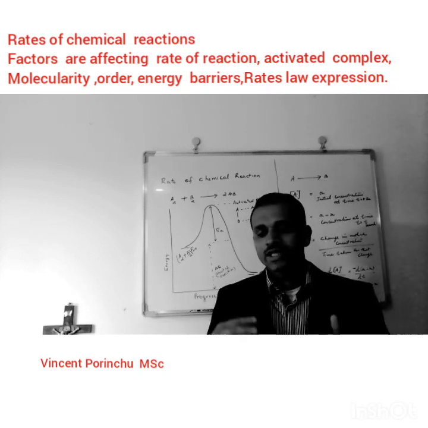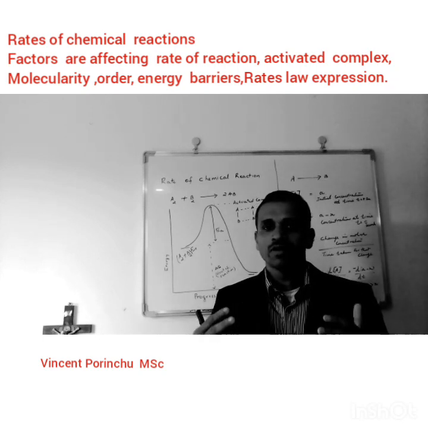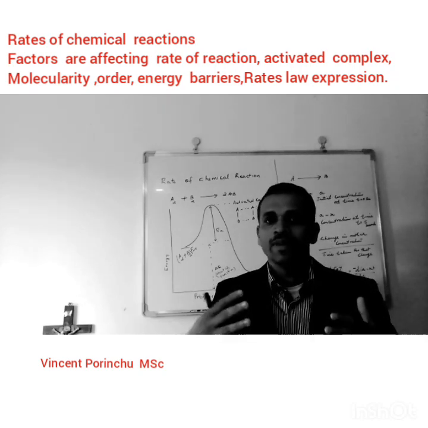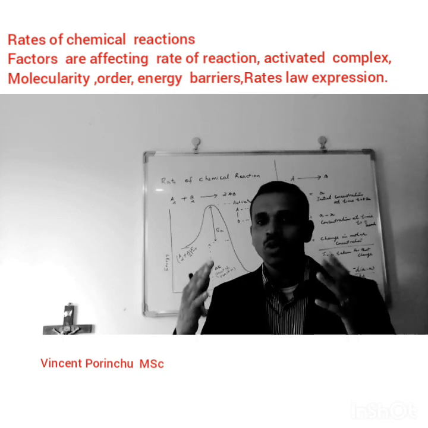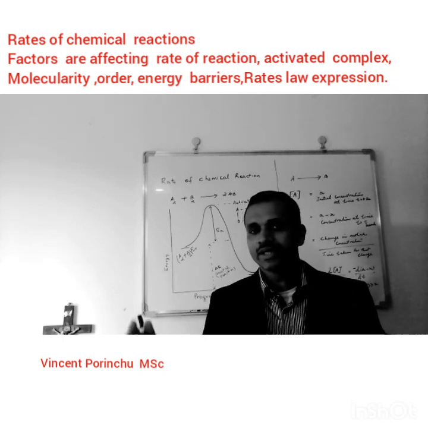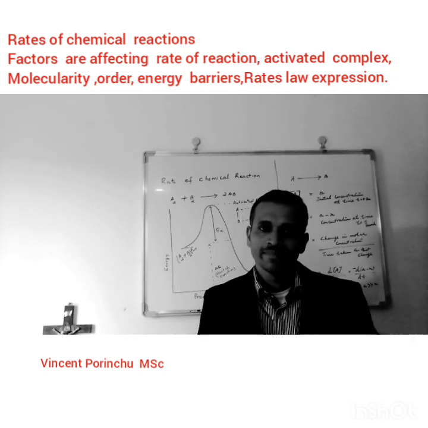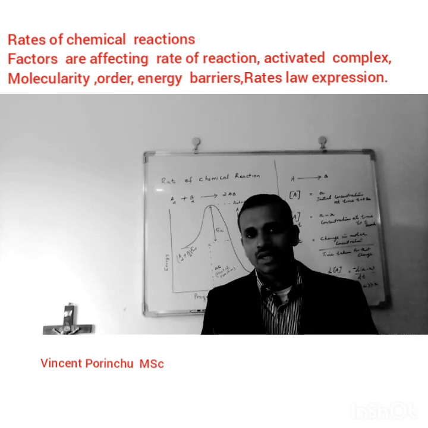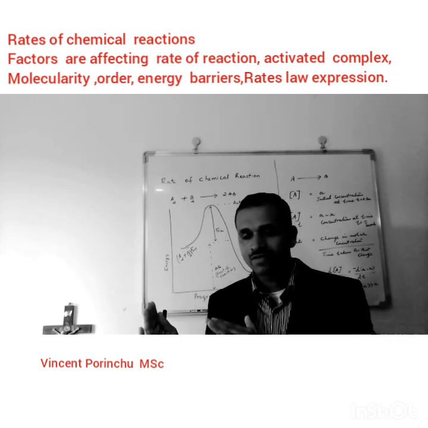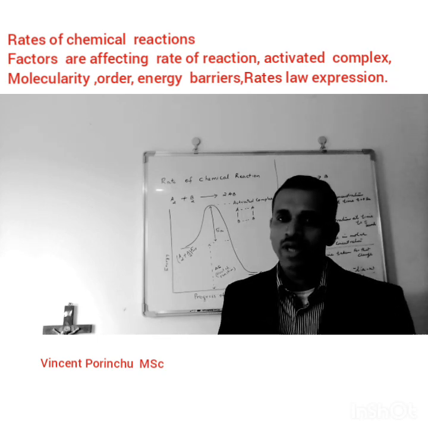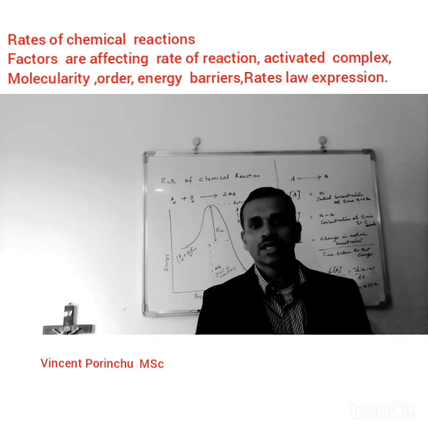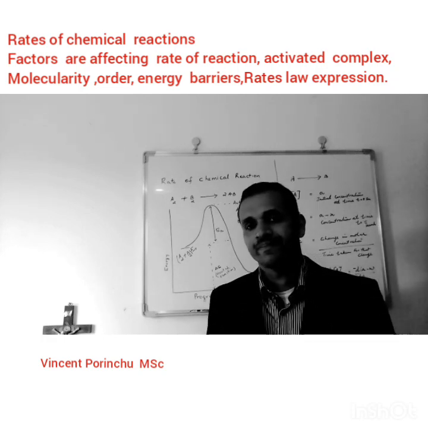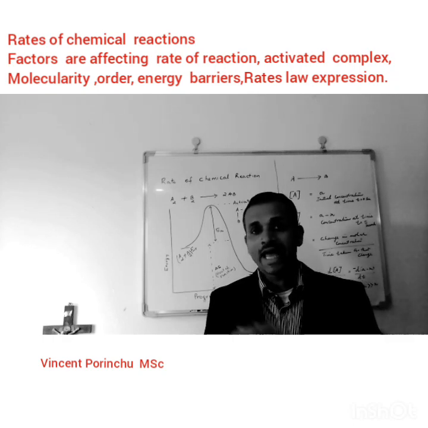The third is the concentration. As we increase the number of moles of reactants, that means the concentration of reactants, the number of effective collisions will increase. So naturally that will increase the rate of chemical reaction. The fourth point is temperature. Mostly all chemical reactions from reactants to products are generally considered to be endothermic, so an increase of temperature will help to increase the rate of a chemical reaction. The last point, the catalyst.